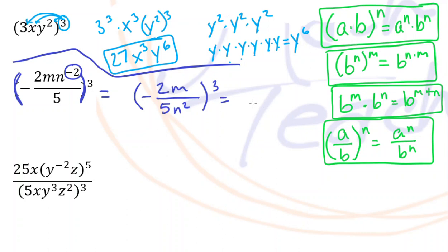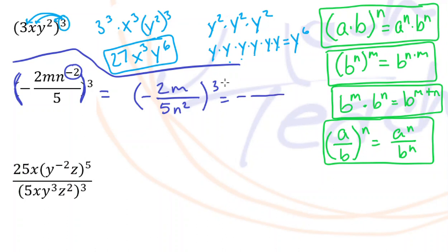Okay, so this is going to be, well, we need to put that negative somewhere, because it's going to be negative cubed. So a negative squared, a negative times a negative is positive. Negative cubed is negative times a negative, positive, times another negative is negative. So the final answer is going to be negative.